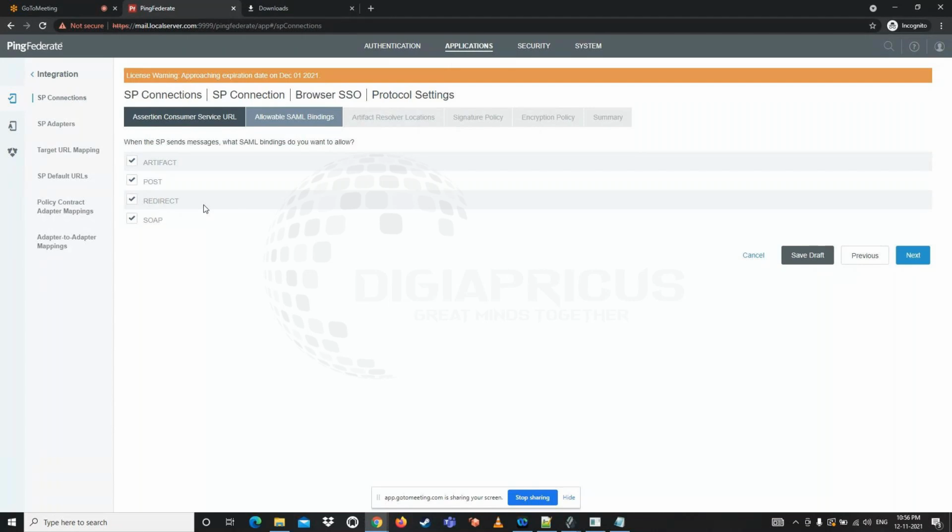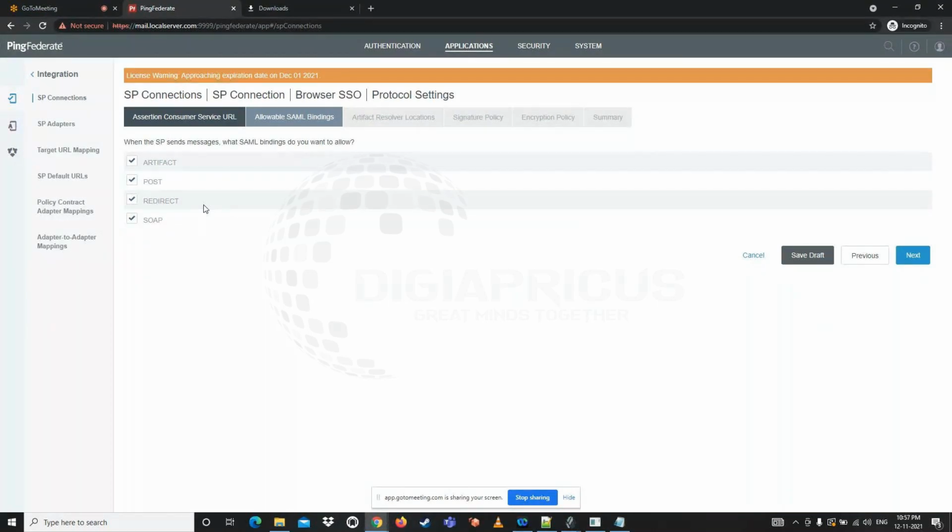There are 4 bindings available in PingFederate. Post and redirect. Do you know the get method and post method in Java? Do you know what a post method and get method is? Yes. Post is to update the resource and get is to get the resource. So post is whatever resource has been fetched from the get method, it will post it in the output or something like that. The get method will get some kind of resource from some source. Here the post method will post the response.